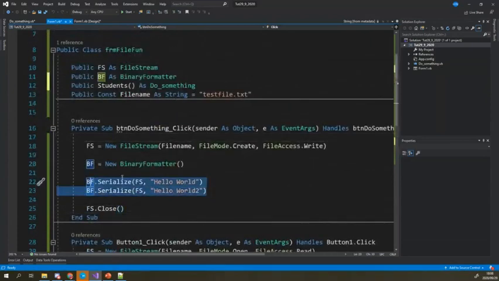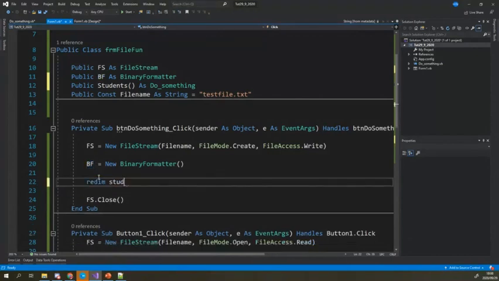And then let's create a few blank students for ourselves. Let's first give it a size. Let's go redim students. Let's see, how many students will we add? Let's add like 5. It will be quick.